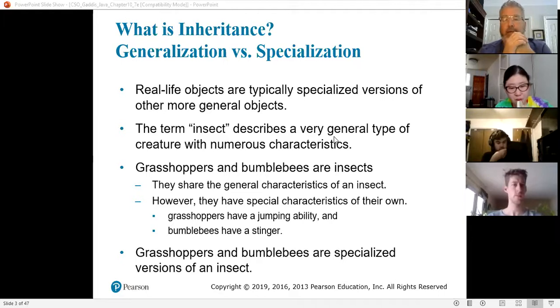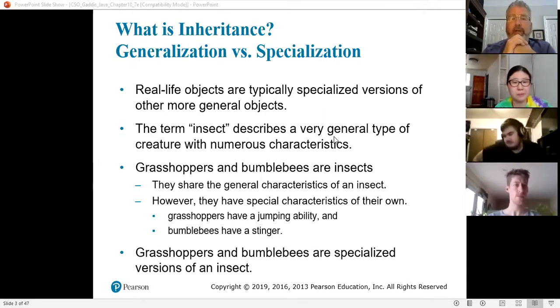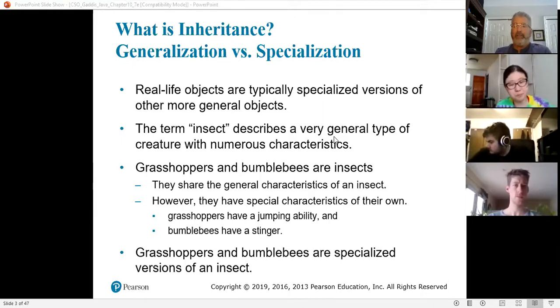And then we start looking at a dog. A dog is an animal, right? It has 4 legs, it has a tail, but a dog has other characteristics that follow along instead. You see here we have insects, the general category of an insect, and then grasshoppers and bumblebees, they are insects.